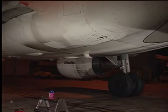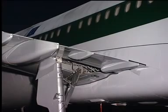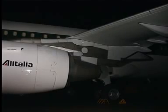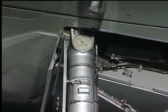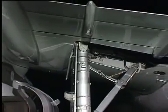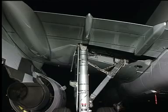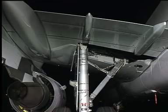Servicing procedure to top up the blue hydraulic reservoir. Some precautions have to be taken. Make sure that the speed brakes and spoilers are retracted, the thrust reversers are stowed, the landing gear is extended and doors closed, the forward and aft cargo compartment doors closed, depending on the system to be filled. All the other hydraulic surfaces must be in a normal position.